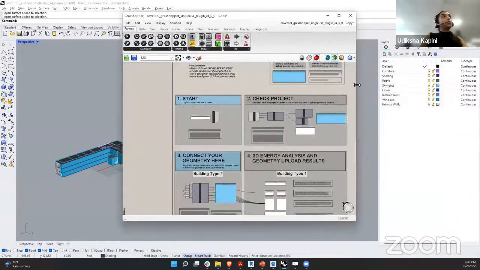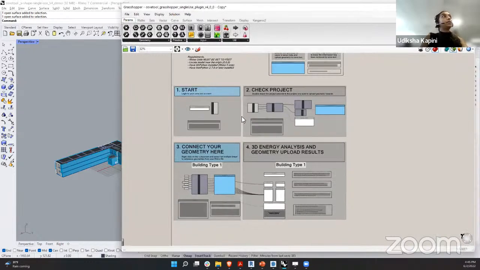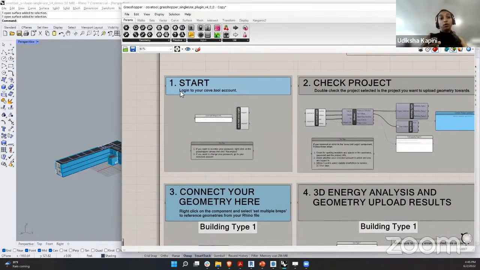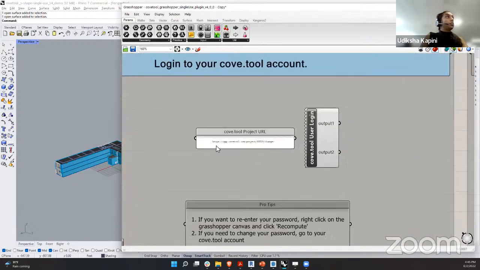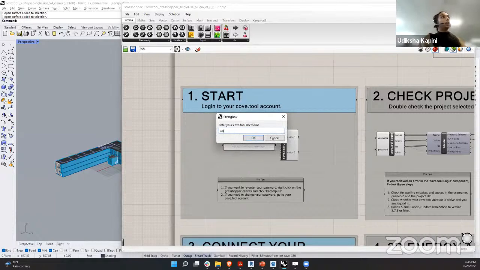And let's just take a look at the script real quick. It is definitely an intuitive process. We've simplified the script in order to limit the amount of steps you are following. It would essentially start with you giving us the username. So I'm going to do that real quick. Since I did log out, there is a timeout for the login. So you do need to log in again. And let's put in the password.